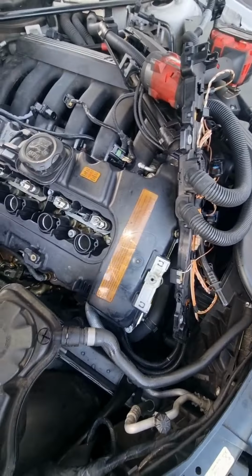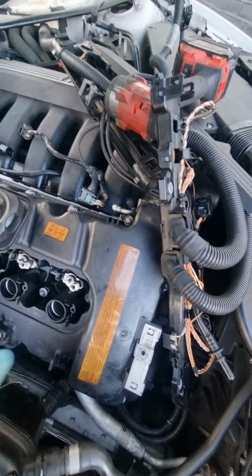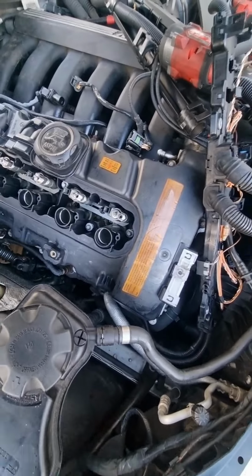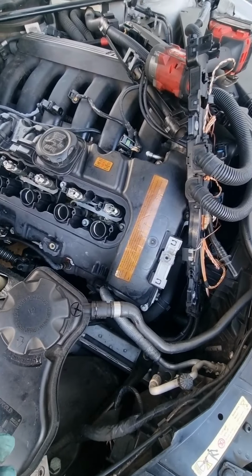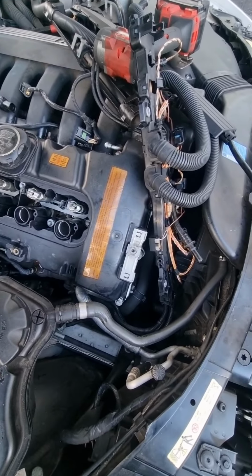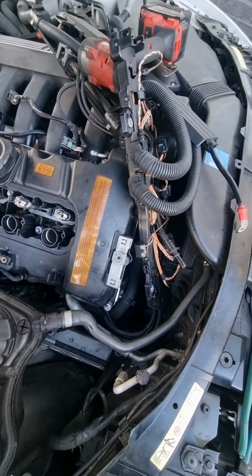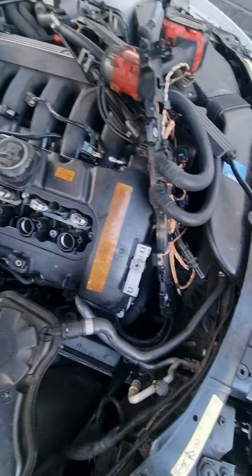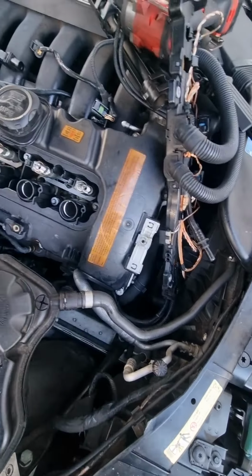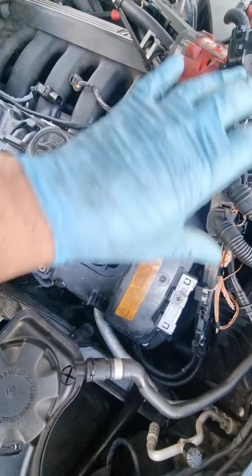So there's a way to put these bolts in, the rocker cover bolts. There's 26 of them, so you have to do it in order. You can go on the website, or just type in rocker cover fitting. It gives you all the information there, how to put it in order. So there's 26 bolts, and you start from the two outer ones and you work your way inwards, then back out around.